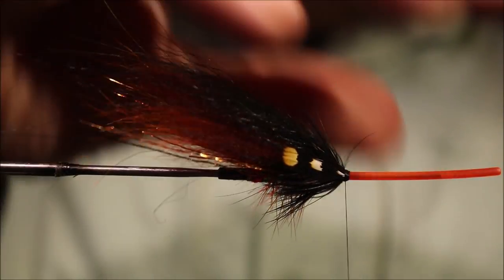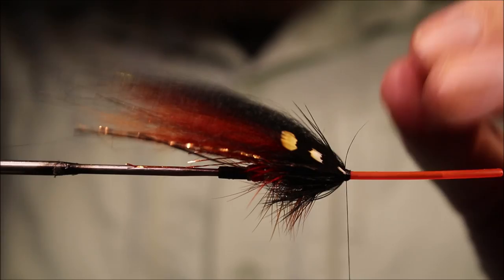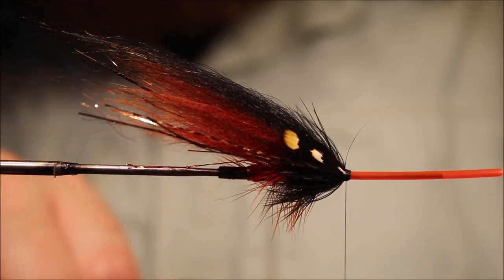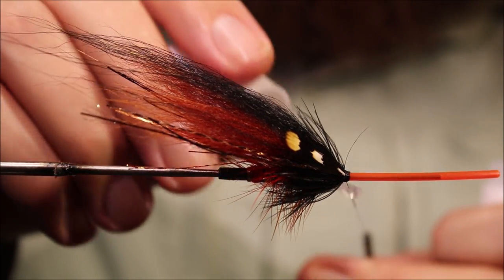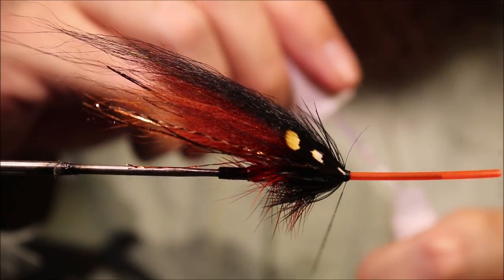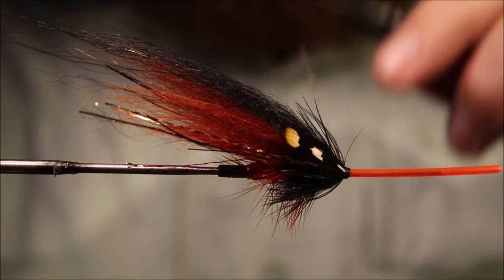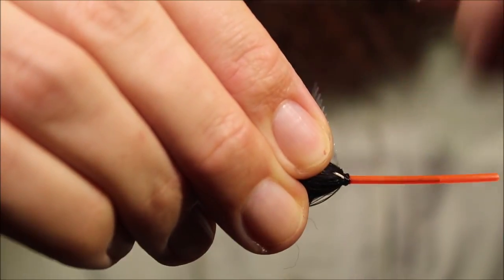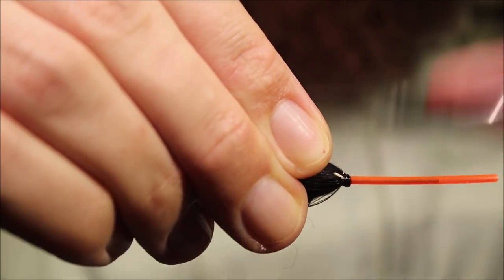Now I'm just going to slightly moisten everything. I don't want any fibres drifting forward at this point. Because if I've got to whip finish, I'm just going to put a couple inches of super glue along my thread and just lock that head in place.